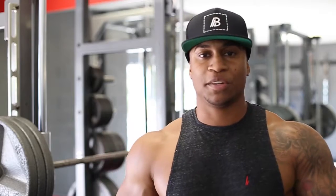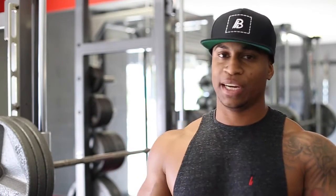Set four, this is my second heavy. I feel comfortable with 315. I think we do about maybe two or three without a spot. I don't have a spotter today, but if you do have a spotter, please use one with 315. It's pretty heavy, especially incline. We're gonna try that for about two or three reps, only because I'm comfortable with it.